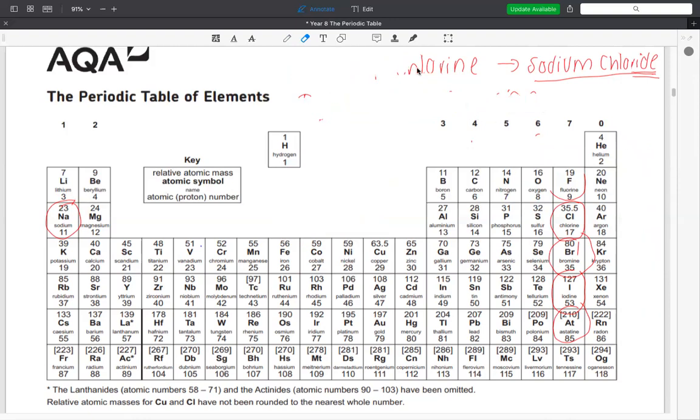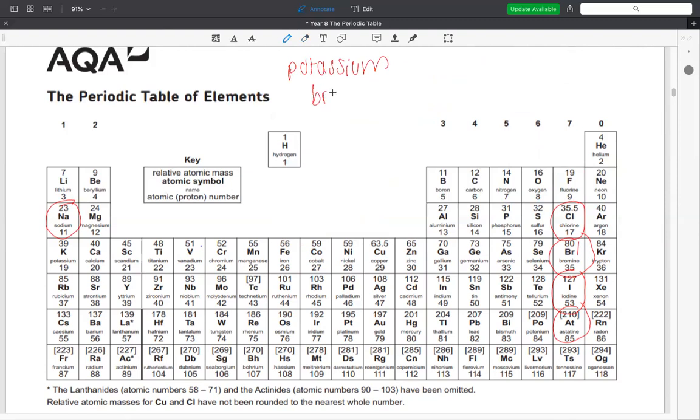So in this example, I will have potassium. So for example, if I have potassium bromide and I mix chlorine in it, the first thing I want you to think about is which one is the most reactive. So is chlorine most reactive, or is bromine most reactive? And remember, reactivity decreases as we go down, so we know chlorine is going to be the most reactive.